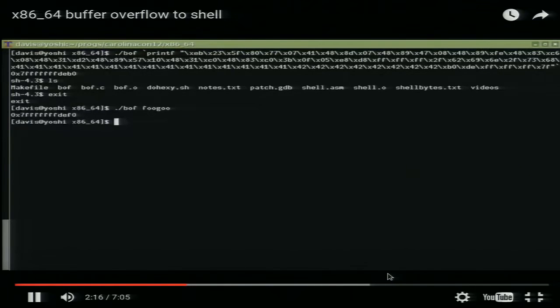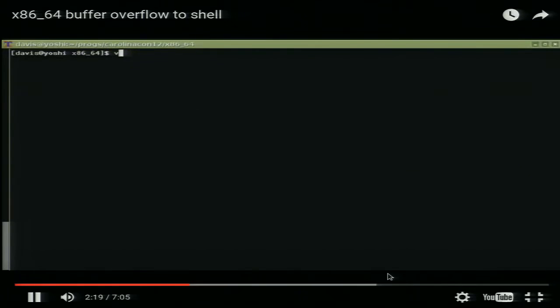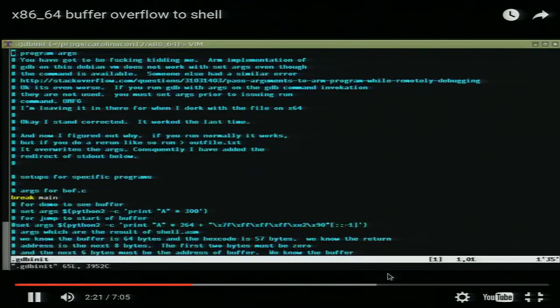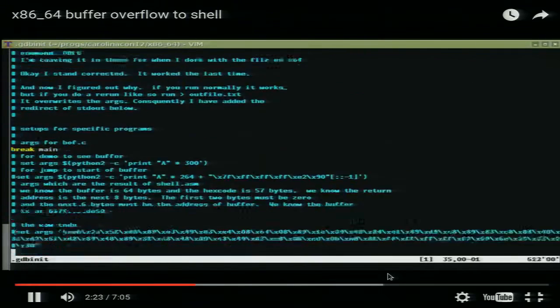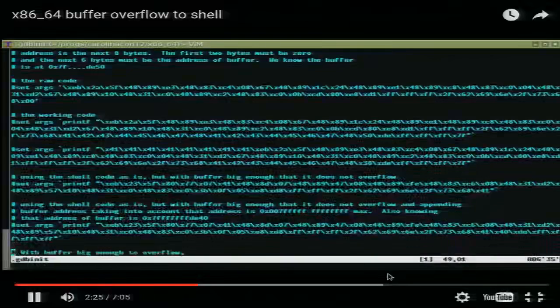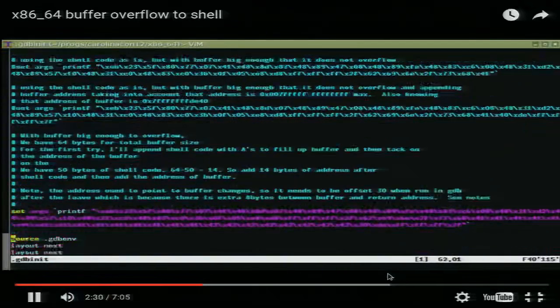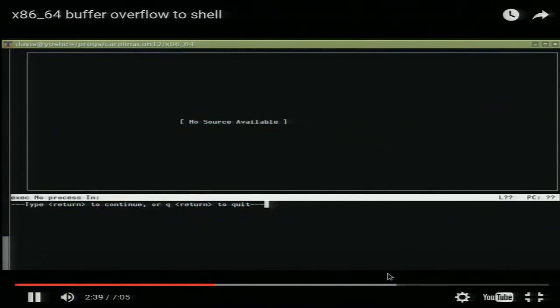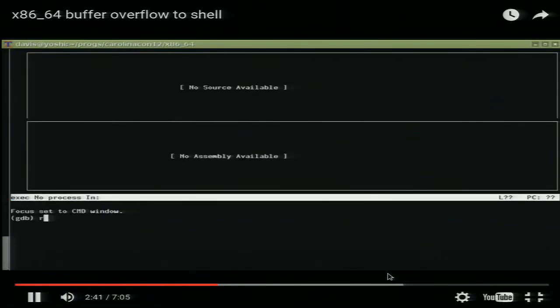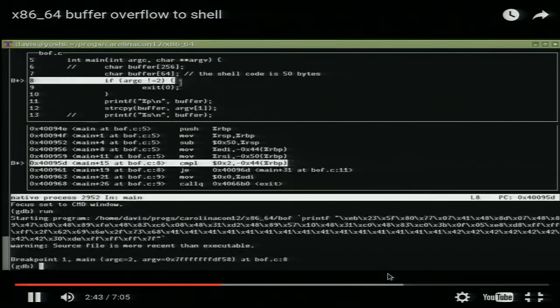And there I'm just saying run that program, BOF, which is a C program, passing in a string that's within the buffer, and you can see it goes to it. I do a lot of these, like GDB, changing parameters around, and then I'll make patch files so that I can peek and poke on things. And once I get it there, then I'll move it over to rewrite my assembly.